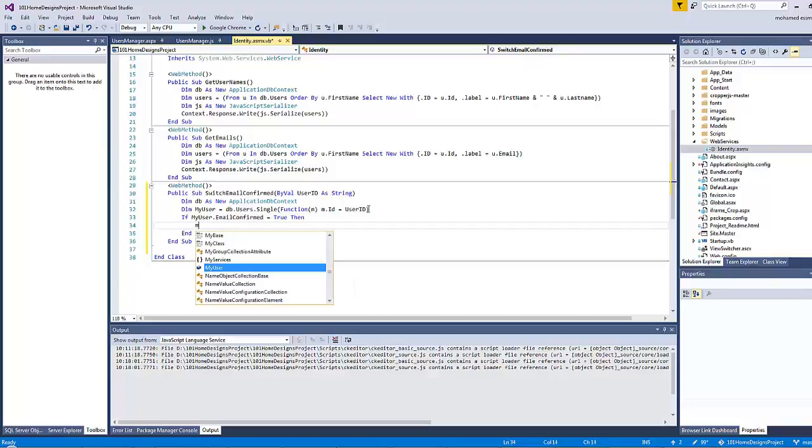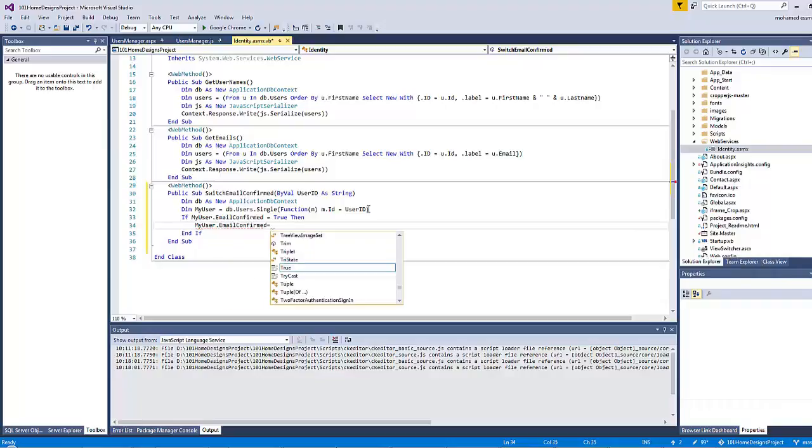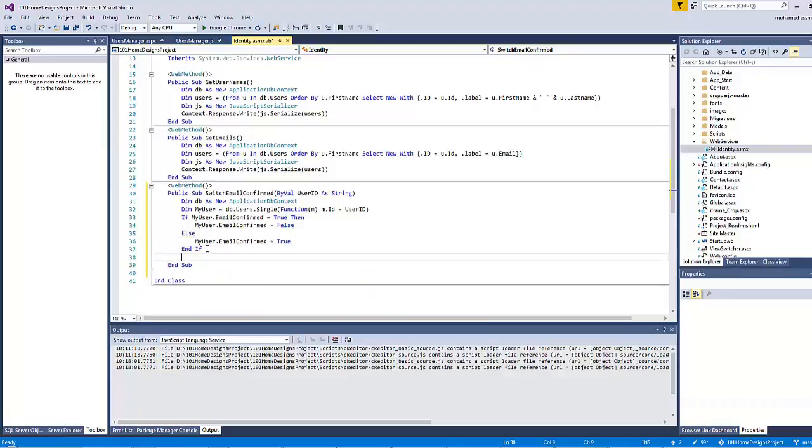My user dot email confirmed equals false, else my user dot email confirmed equals true. And don't forget to save changes.